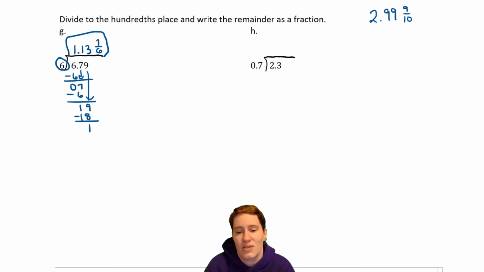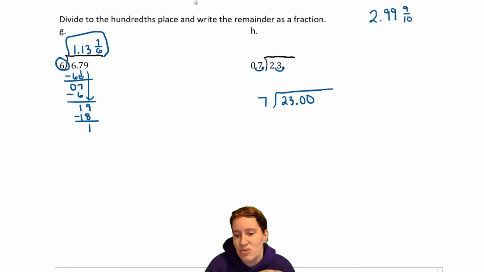So I don't want to divide by 0.7. I want to divide by 7 because it's going to make this whole decimal thing easier. We are going to divide to the nearest hundredth. So this is going to be a bit of division. Dividing by 7 is something that repeats but takes a while to repeat, or at least the numbers I tried out take a while to repeat. So just keep that in mind. We're gonna get something interesting here.